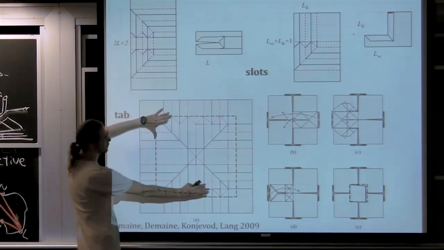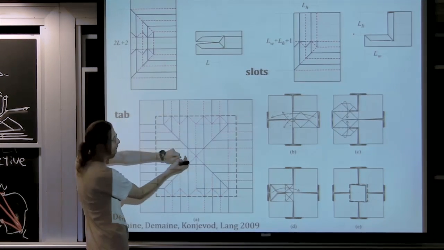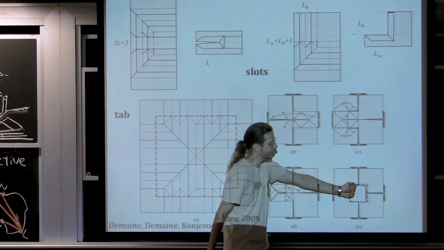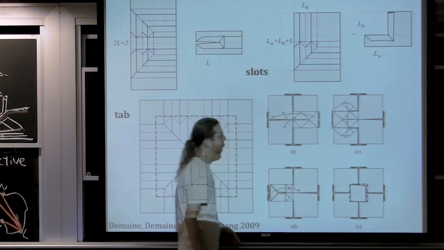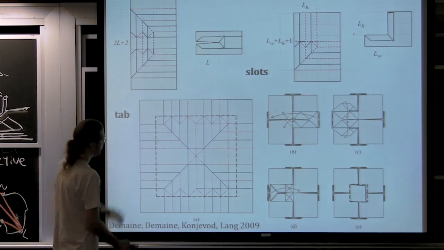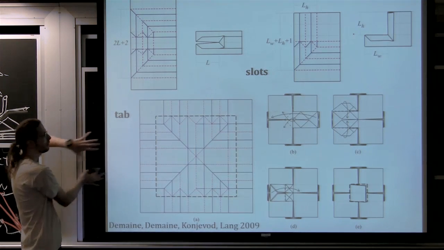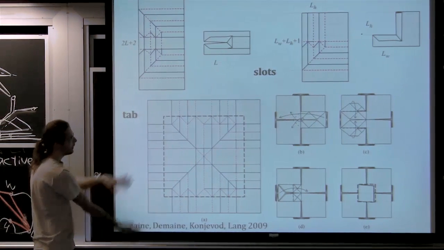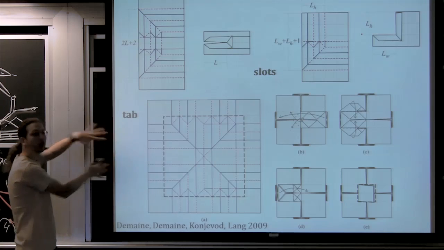So this is a general tab gadget. You collapse this crease pattern and do a couple more folds, and you end up with this tab sticking out here, and you can flip it up or down. And you see that it has these pleats running off to the side, this mountain, valley, and then valley, mountain. And so those have to go all the way through the paper.